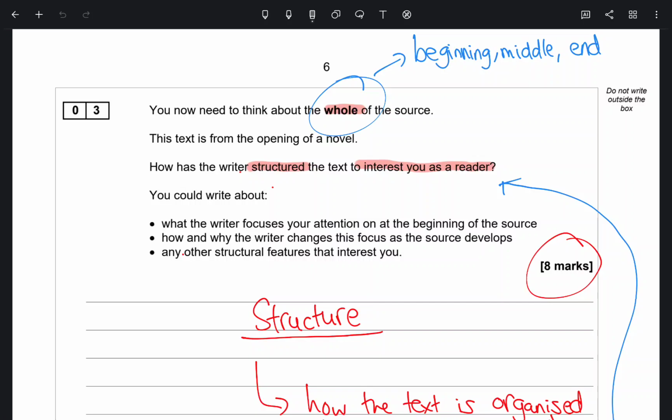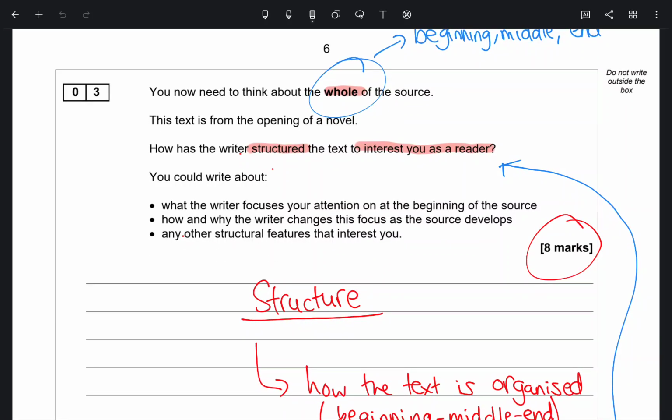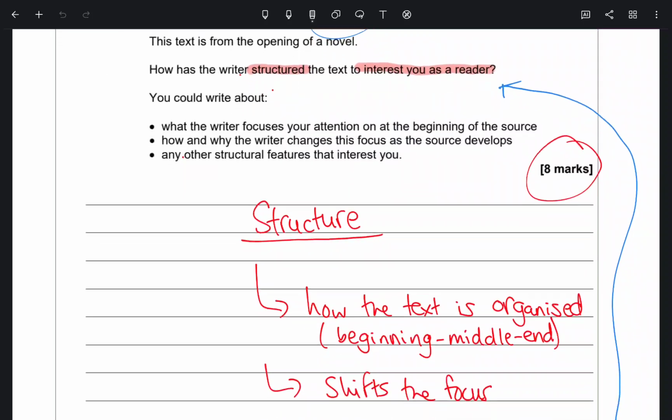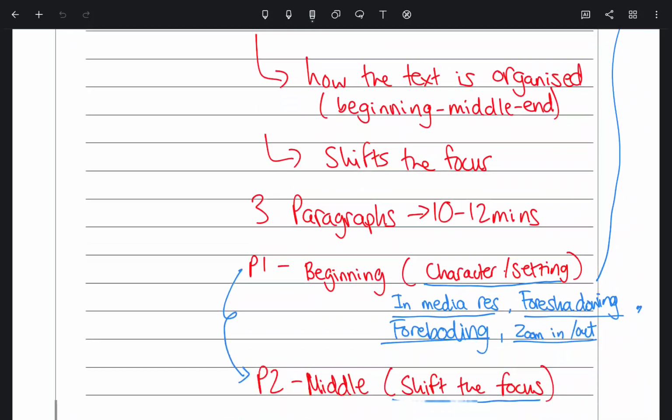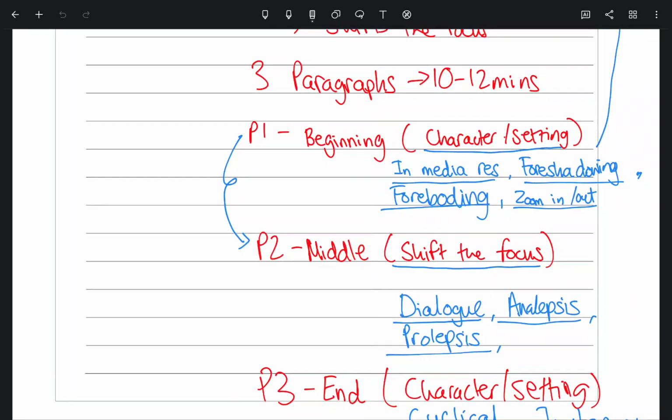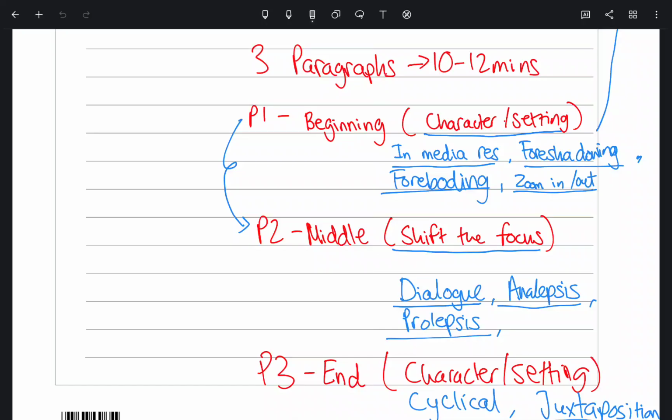Now, as you can see, for the actual exam for this upcoming Friday, you need to know how to approach this question and what to look out for. When we go through the extract, there are certain things that the writer may decide to use in terms of structure. So just to give you an insight, some predicted devices and techniques that you will find within your paper could include the following.